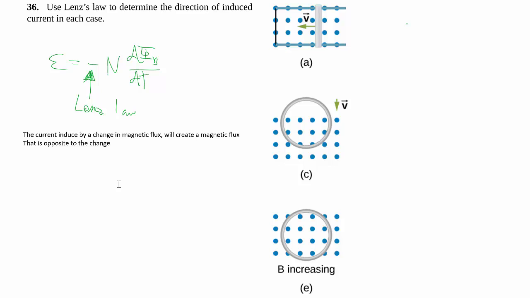To track this direction we need to know the direction of the change in flux. And again I remind you that the change in flux can involve a change in magnetic field or a change in the area, or even changing in the orientation because that affects the dot product.